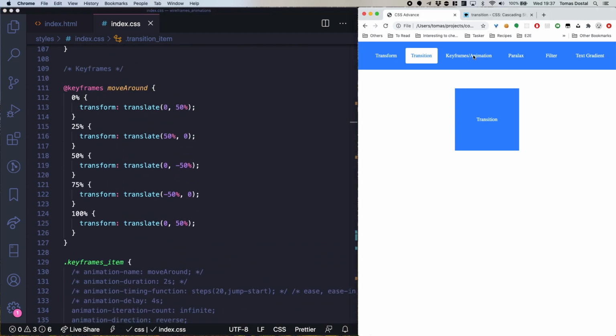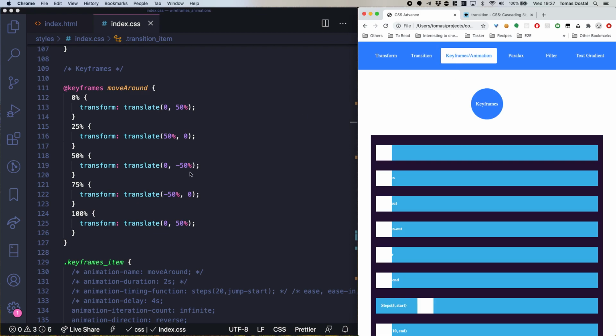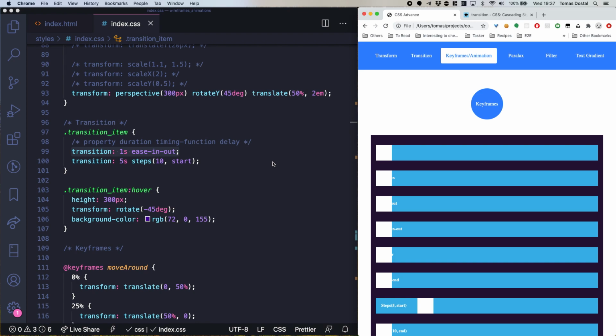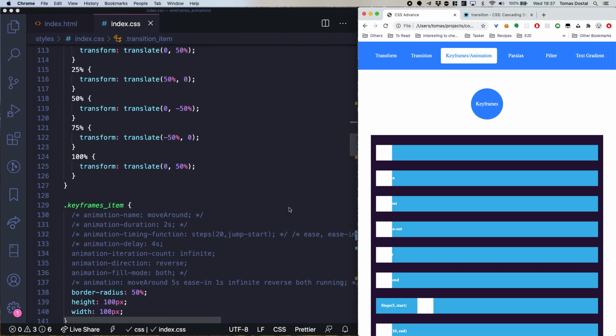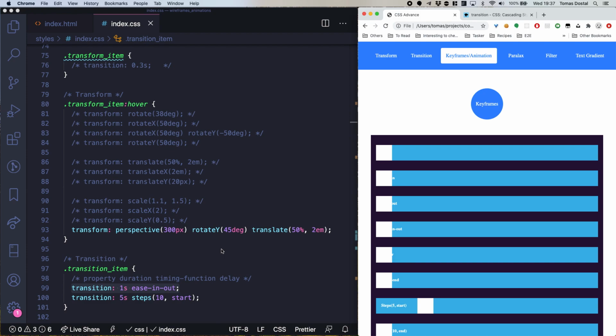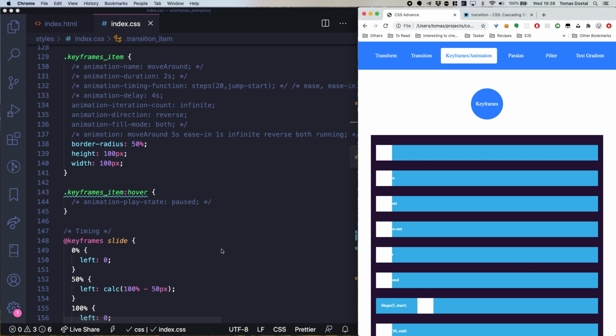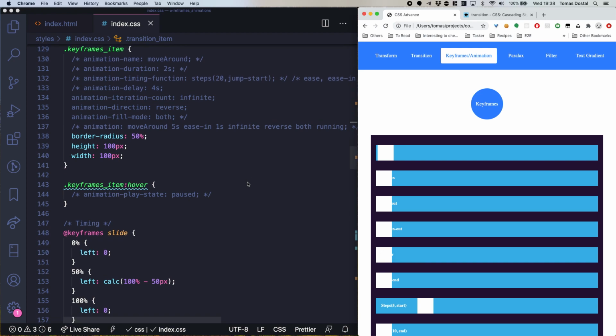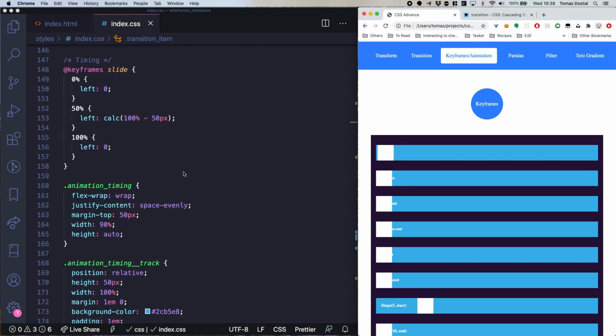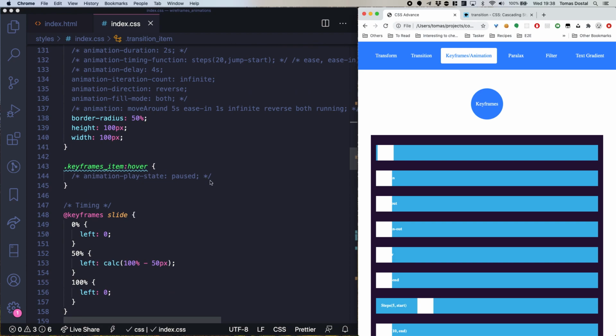Let's move to keyframes and animations then. So keyframes and animations. Animations are basically the most complex kind of UI changes that you can do in CSS. Obviously, we had the transition where you animate stuff, but with animation, it's not changing the properties of the element, but actually moving the element around the page or animating it somehow. So you can do anything you want with animation, really.